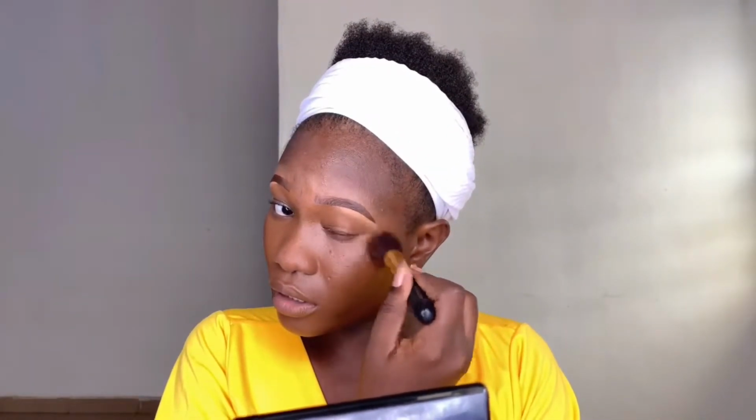I don't really like to go in with correctors. I'm not a fan. I used to do that before. But now I just prefer, I mean, if the foundation is full coverage, you don't really have to go into color correct, right? Because I mean, it's full coverage, so it's going to cover the entire thing.